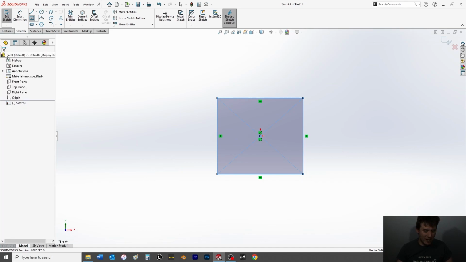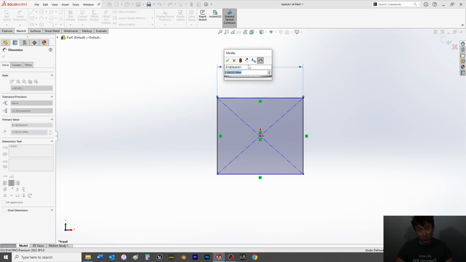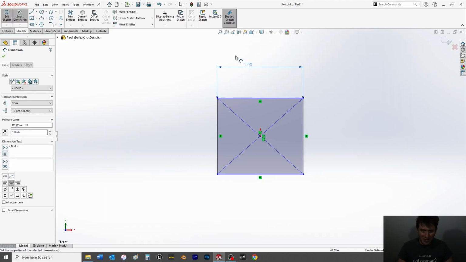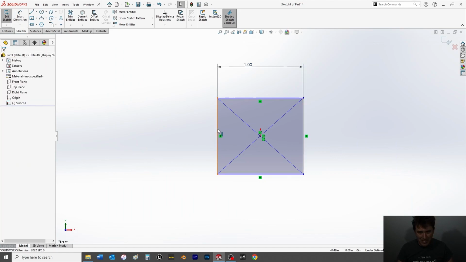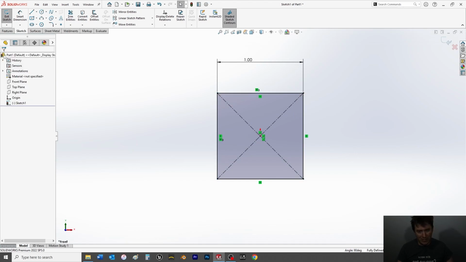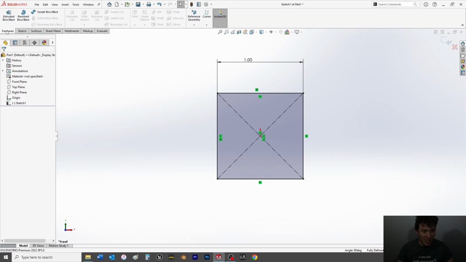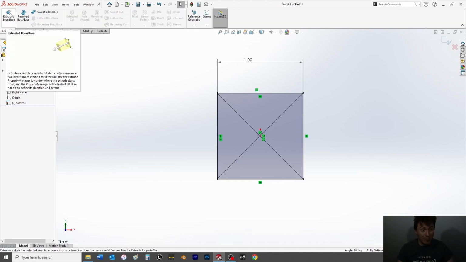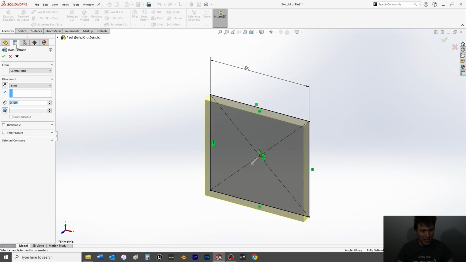We're going to draw out a rectangle, underdefined as it is, blue as it is. Then we're going to choose Smart Dimension and pick a side. I'll pick the horizontal side this time. We did a 1 inch by 1 inch by 1 inch cube last time, same thing this time, only we're going to add a little bit of flair to it. So then we'll click OK because, again, I'm lazy and maybe it's not much faster to do this relation, but whatever. I want it to change equal, so I'm going to make the equal relations on one horizontal side and one vertical side.